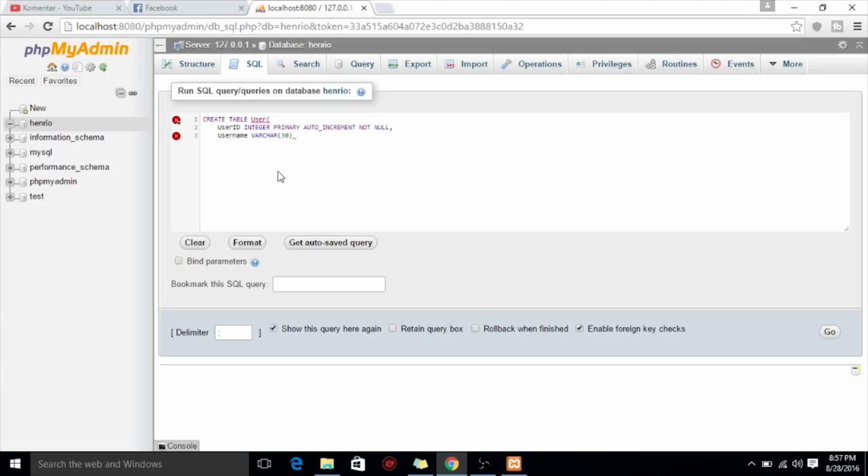And I will say it is not null, and password is varchar 30, not null also.